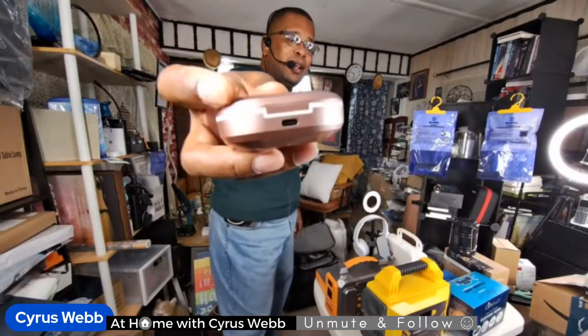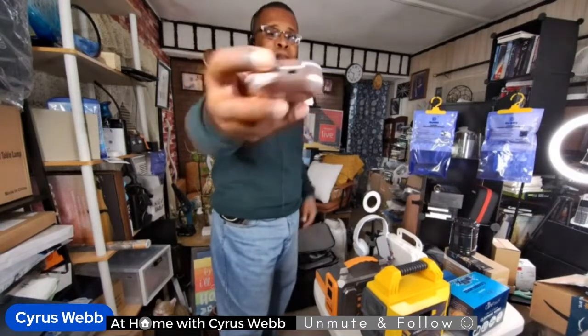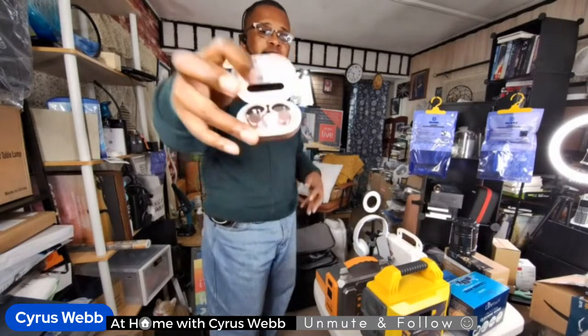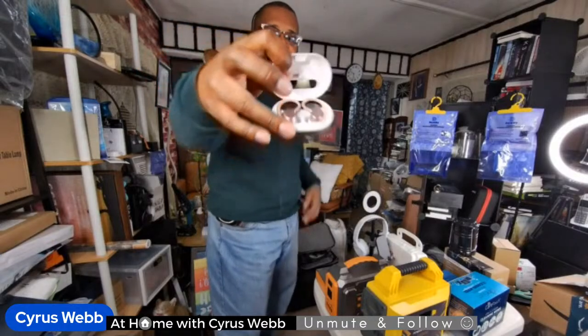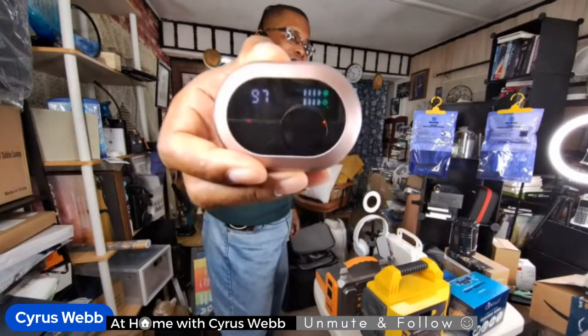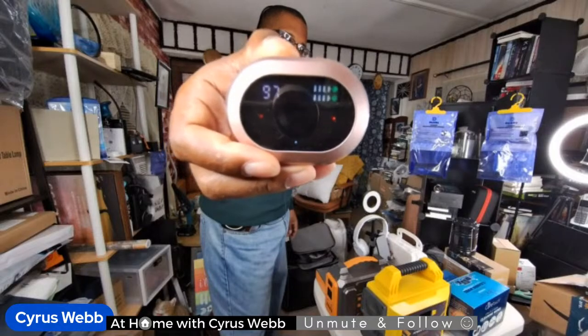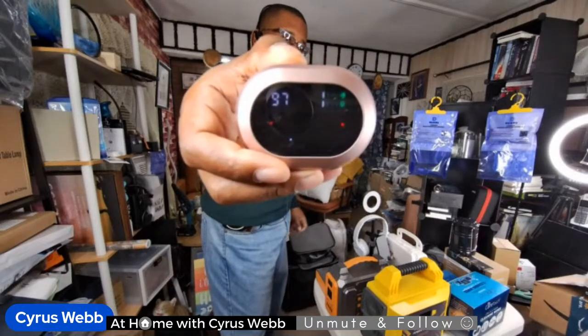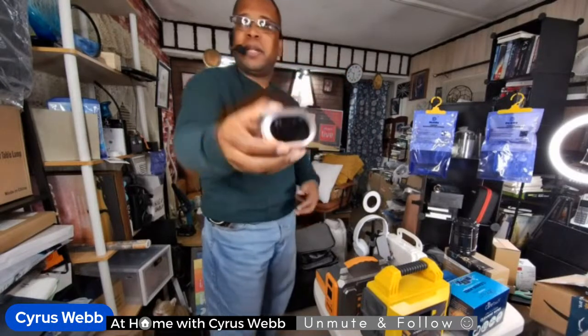First of all, you charge the case using a USB-C charger that you see there. It does come with the charging cord for you. Also, when you open up the wireless earbuds, it lets you see exactly how much charge you have available. I'm at 97% there. The other cool thing about these wireless earbuds, I'm going to take them out, let you see what they look like. When you close the case, you can literally see them charging there inside the case. You see that? So really good way to make sure that they're ready for when you need them. They pair very easy with your phone or your tablet.